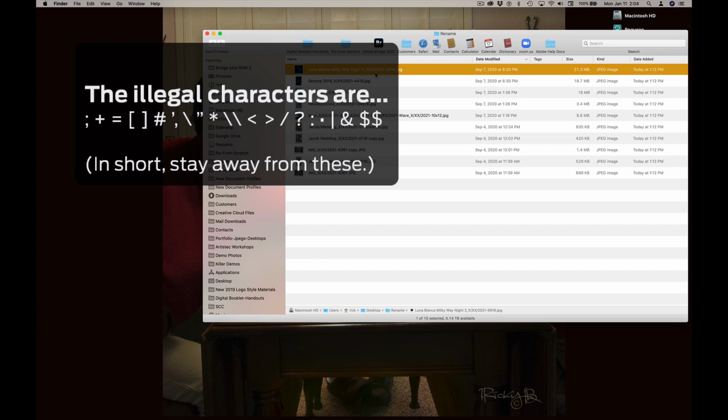Here is a list of the illegal characters. Don't use them. So make note of those illegal characters. Do a screenshot and print it. Write those down by hand and stick them to your computer keyboard. But don't use these characters. They have other jobs in operating systems that basically turn off their necessity in file naming. In fact, it's a no-no.